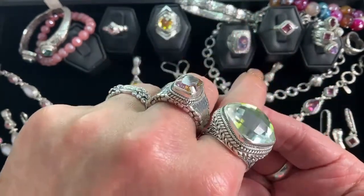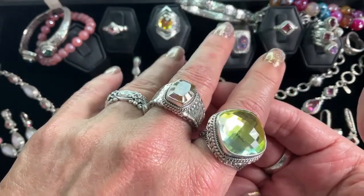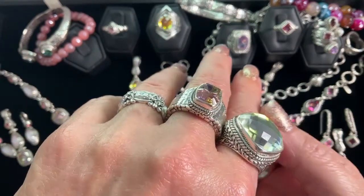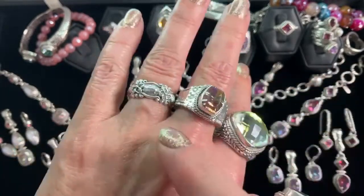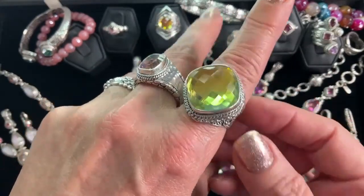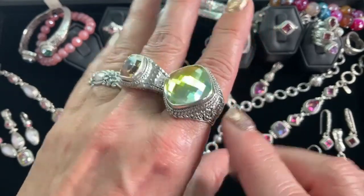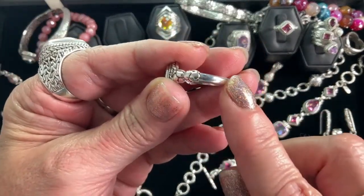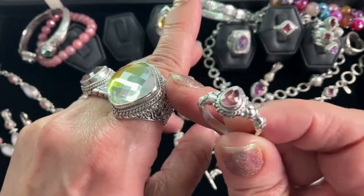We still do pretty small batches now because I want to get you a lot of new different styles that I've designed. A lot of times we order about 20 rings when we do a ring. We carry our rings in sizes 6 to 12, but we're starting to bring in some size 5s on the thinner bands. You're going to start seeing us bring in a lot more 5s. On the bigger statement rings, though, we're not, because if in normal retail out there you've only worn things like this in this size, when you start to go into my rings, most likely you're going to find you're going to size up, okay?